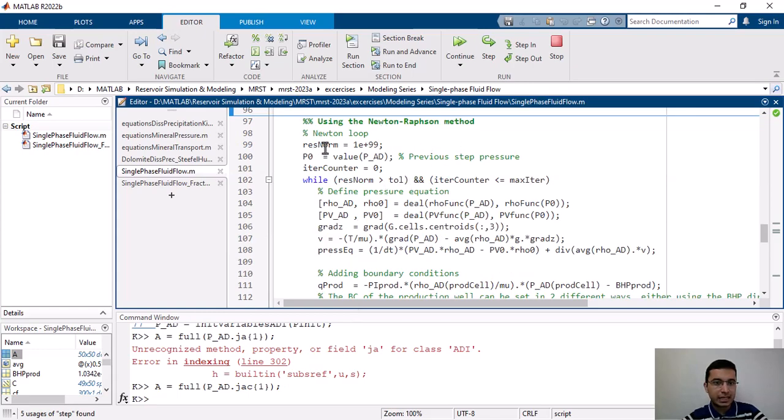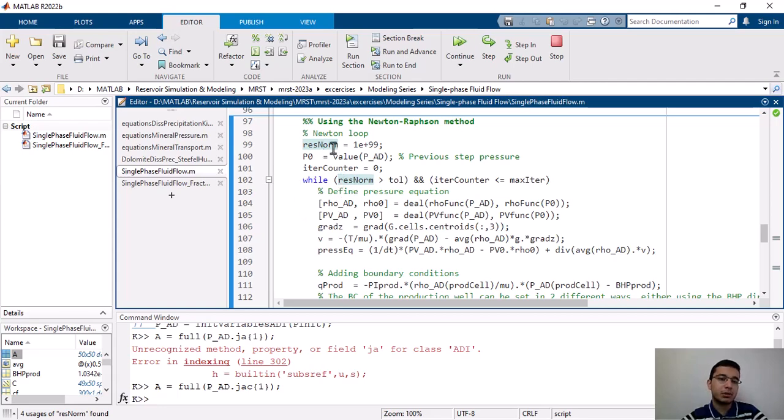At first, I need to specify a residual number, and afterwards it will be updated, which must be a very, very small number. At first, because I have used a while loop, I need to initialize it, and I need to enter this while loop.